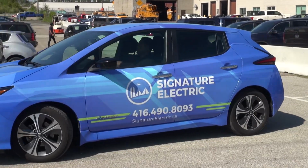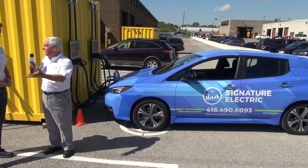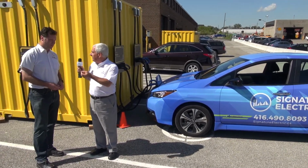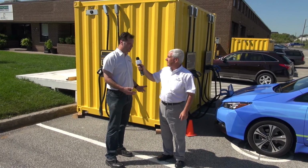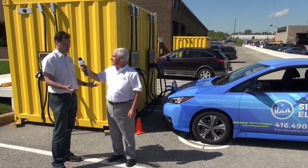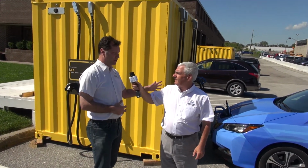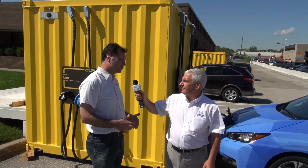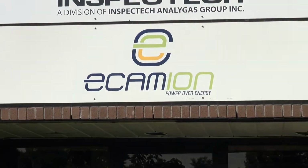We provide instant fast charging in an environment where the facilities or the utility may not be able to provide that. The idea is we might just pull this up to where there's a convenience store or something, not a lot of power, and be able to deploy it there. Absolutely. We could drive into a variety store, a convenience store, a hotel. And remember, many of these facilities were constructed at times when electric vehicles weren't even a consideration. So they don't have the power available to provide the very fast charging that customers expect. And so what we have the ability to do is really bridge the gap between the facilities or the utility's ability to provide power and the demands of today's customers and future customers to demand power.